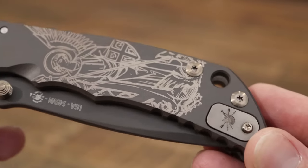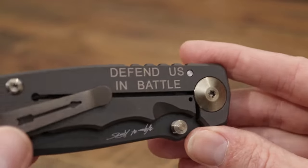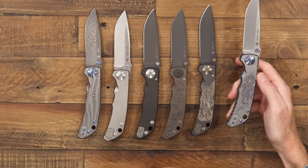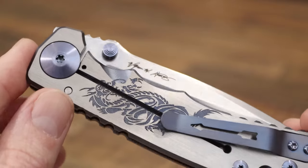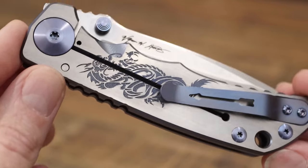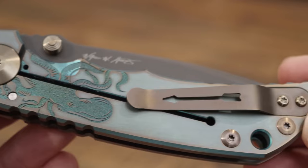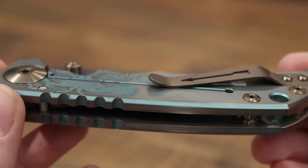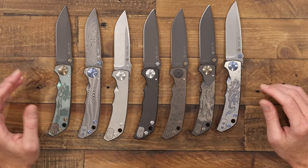Here we have the St. Michael the Archangel graphic with 'Defend Us in Battle' on the back. A stonewashed blade with satin-finished handle and dragon engraving on the front and back, with a two-tone blue anodized handle matching the hardware. And here we have a black blade with a green Kraken design on the front and back. These customized variations are available in many different combinations with either the standard S45VN or Damascus blades and in different color and anodization finishes.